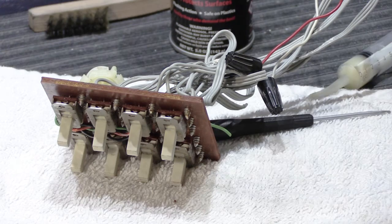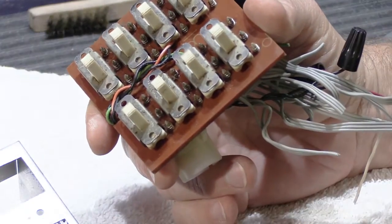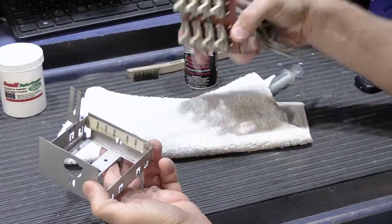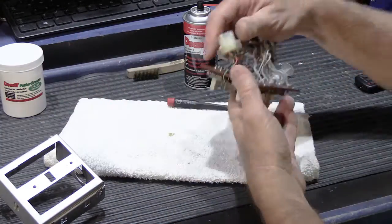Oh, wait, sorry. Forgot. One last step. We have to put it back together. We didn't put it back together. All right, sorry about that. So, we have to put the switchboard back in the box. See, I got all excited doing the fader grease and I forgot.